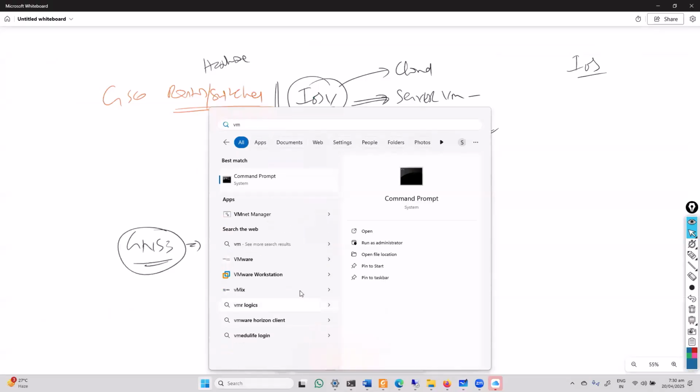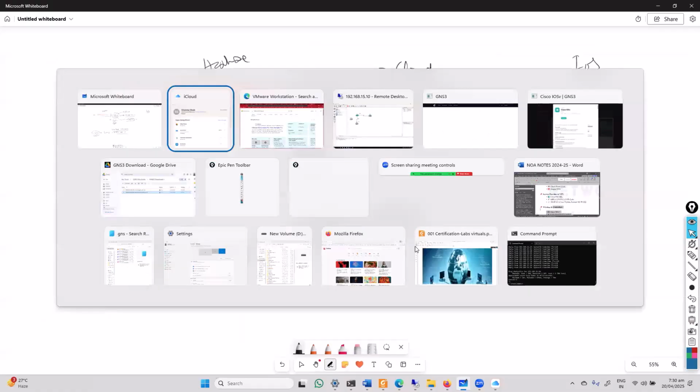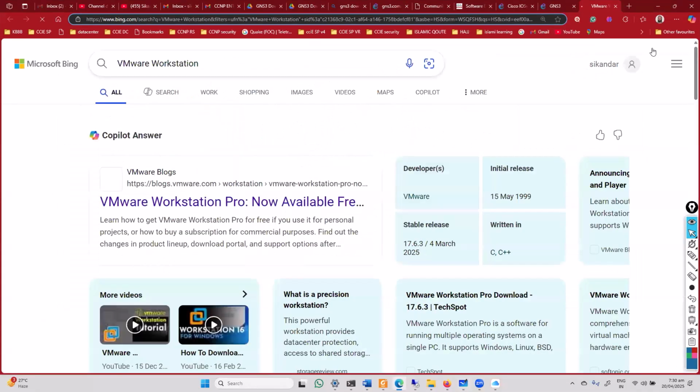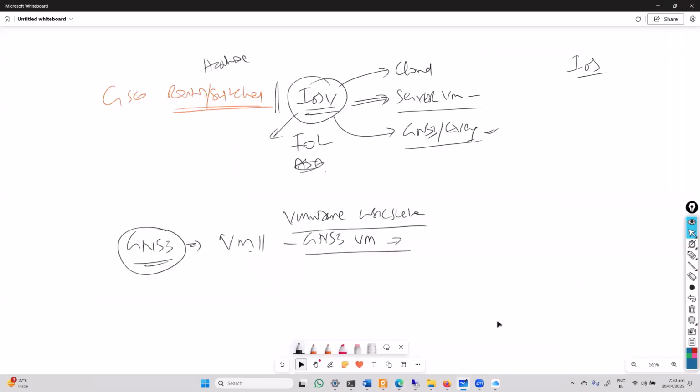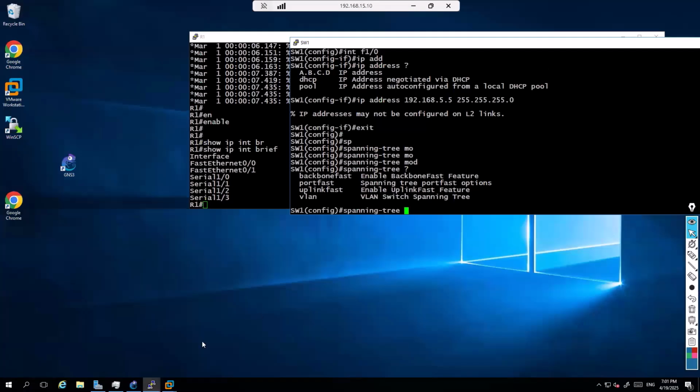Not sure whether I have this Workstation already. I think I uninstalled that VMware Workstation on my laptop. But again, if you have VM settings issues with some laptops, you need to check and enable some of the features. So it might support, it might not support, depends. Okay, anyway, you have to follow that.